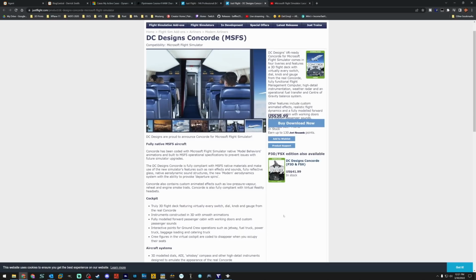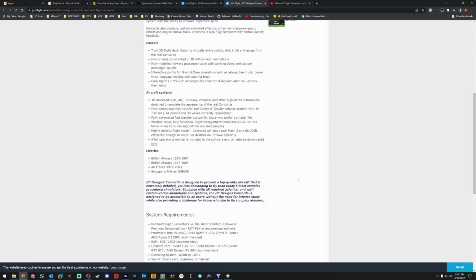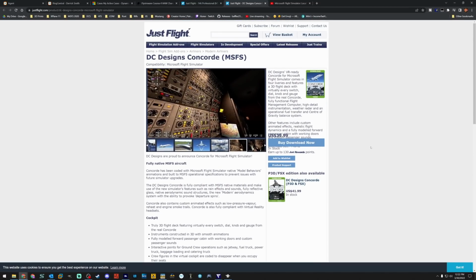There are some concerns that the INS and GPS are not accurately modeled. I've heard the FMC is a fictitious build of it. So those are right there for me personally red alarms, and I want you guys to be aware of those kinds of things as you decide to make this purchase of this aircraft.